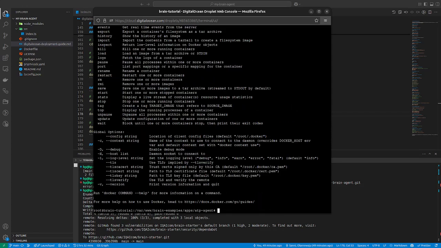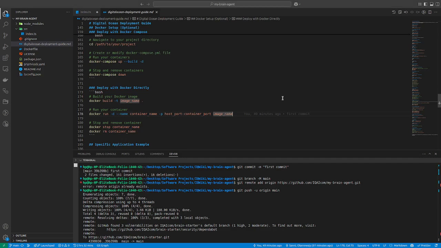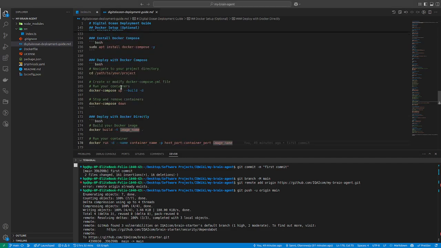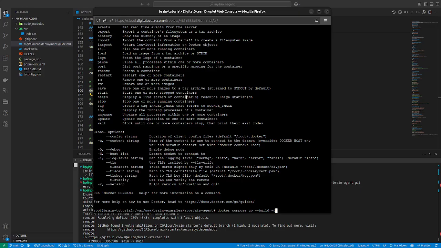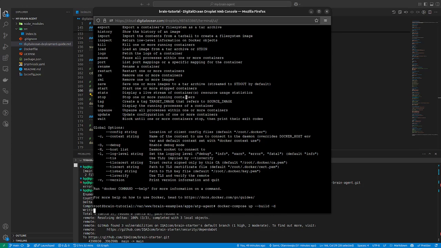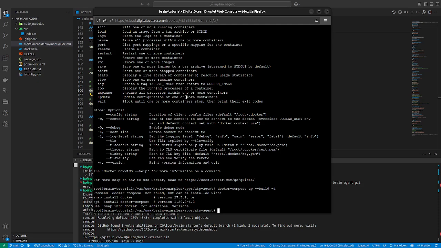So this is the compose method. Let me see. I don't know if I made a mistake somewhere, but oh, okay, I think I know why.